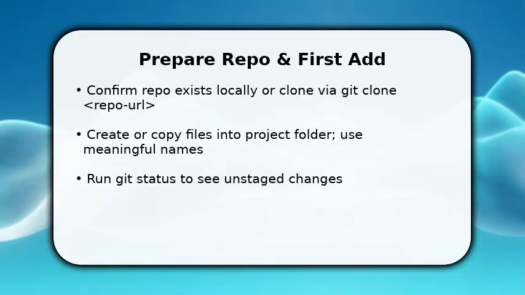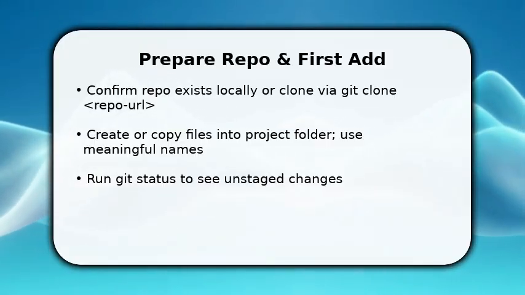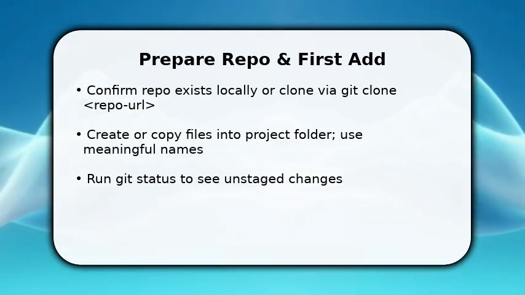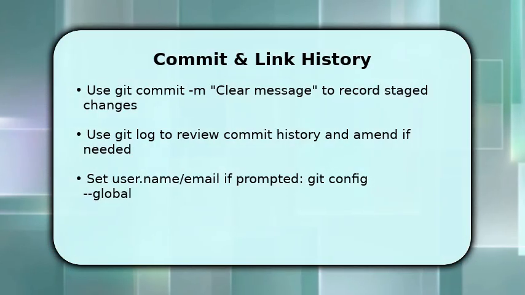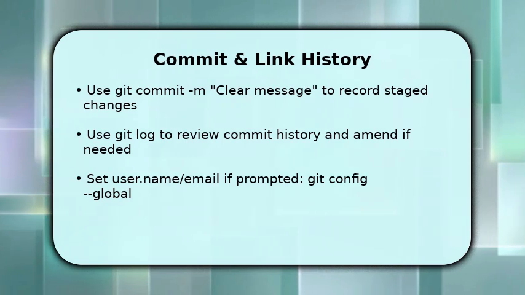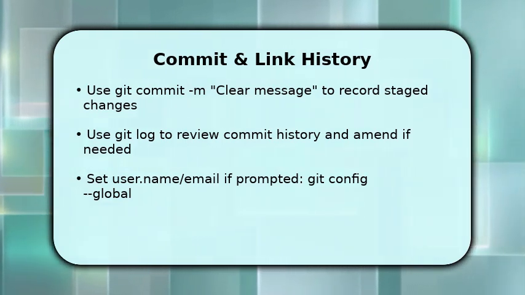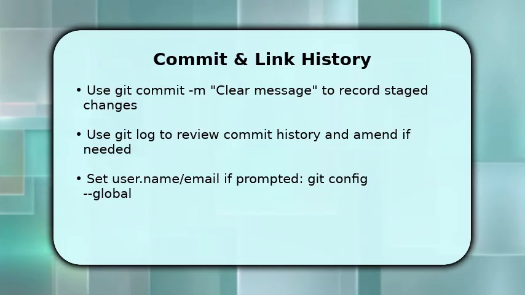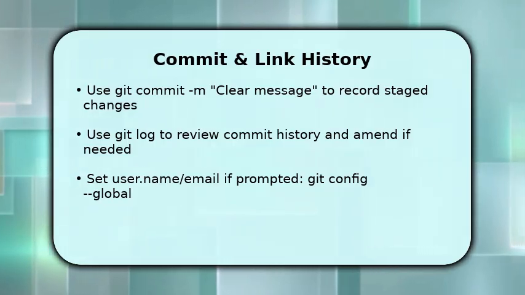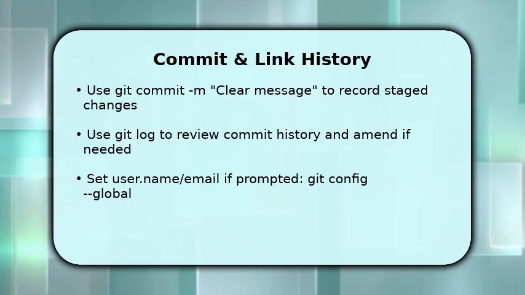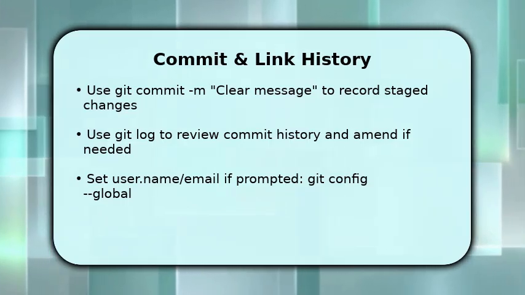You do this now because staging separates what you intend to record from local edits you might keep working on. Once staged, commit to capture the snapshot and explain the why with a concise message. You should write messages that explain the change so collaborators can follow history. If the commit needs a tweak, use git commit --amend for the last one, otherwise continue with new commits.